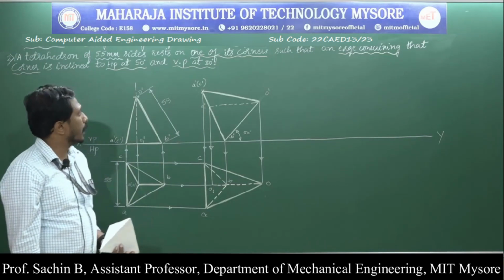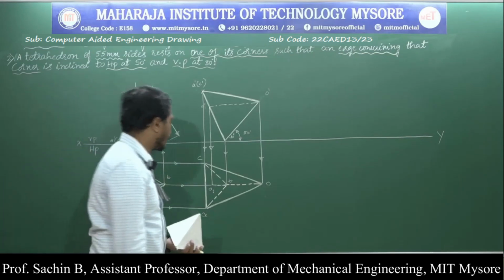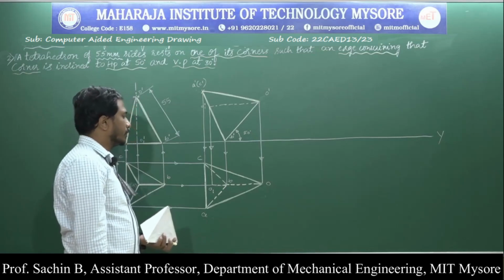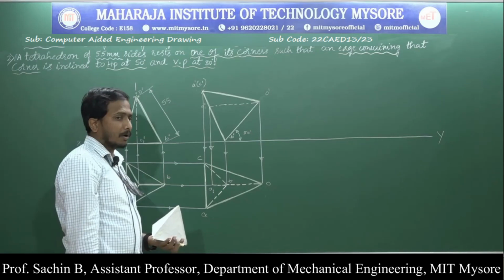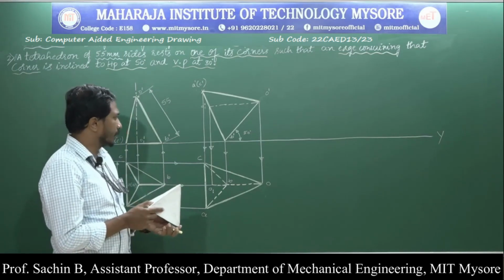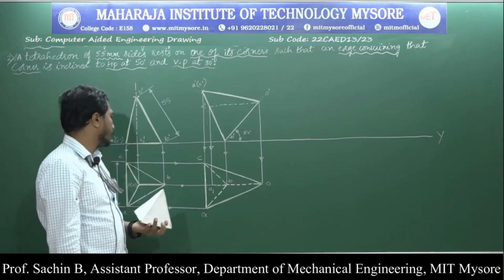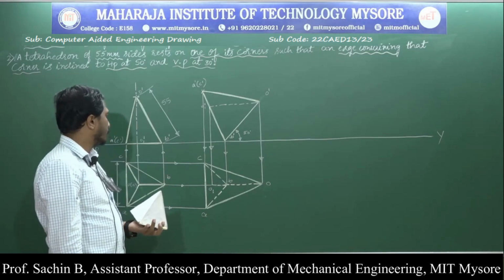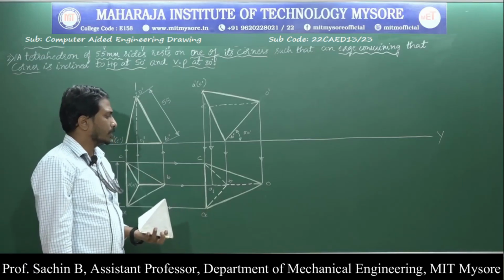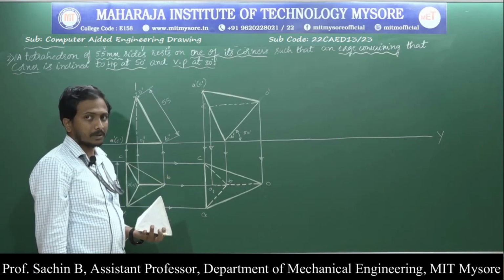Next, I'll go for the last position. They have given that it is inclined to VP at an angle of 30 degrees. But here, one more thing we need to know: the resting corner edge is inclined at an angle of 50 degrees in the second position. If I measure the resting edge length in the first position, we have a length of 55 mm. But in the second position, the length of that resting edge is diminished.